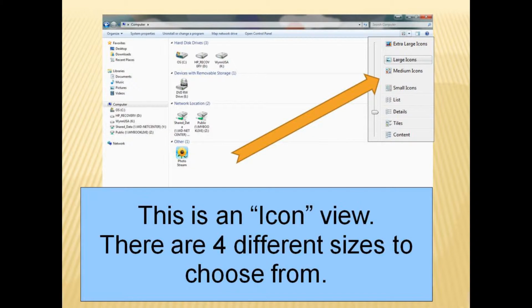And also large icons and medium icons. They used to be all one, but now they are a selection for sizes, whatever you prefer. And also there is the list and details and tiles, just like it was before. So we also have 4 different sizes to choose from when it comes to the icons.